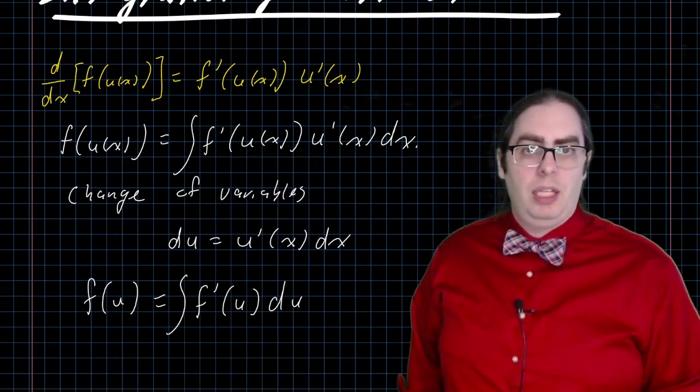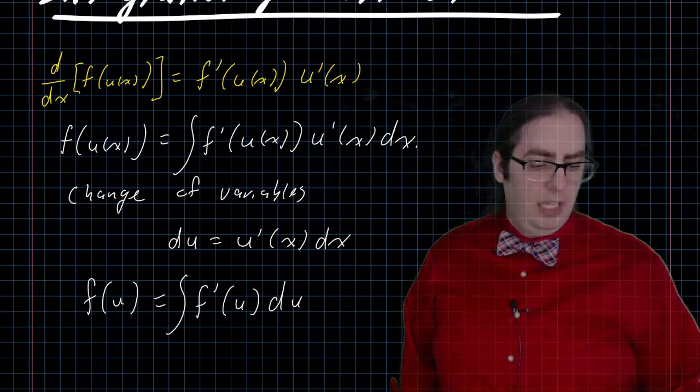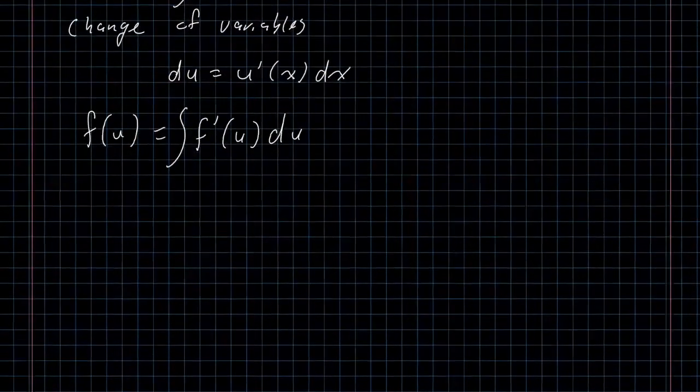With the theory in our pockets now, let's take a look at how this works. For example, let's look at a fairly simple example to start off with. How about the integral of the square root of 3x plus 5 dx? We have the ability to integrate the square root of x, but we don't have the ability to integrate a square root that is more involved than what we've done before.